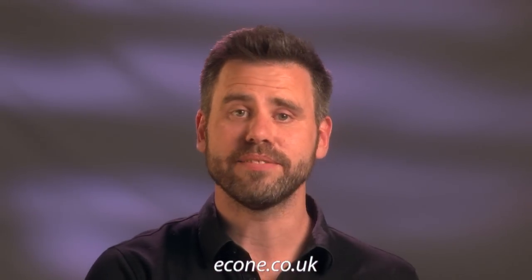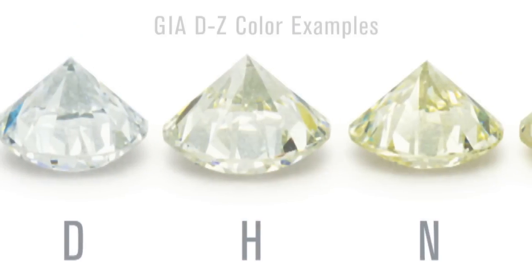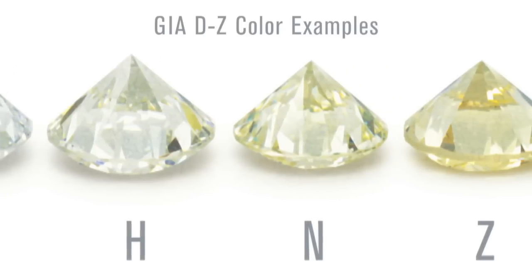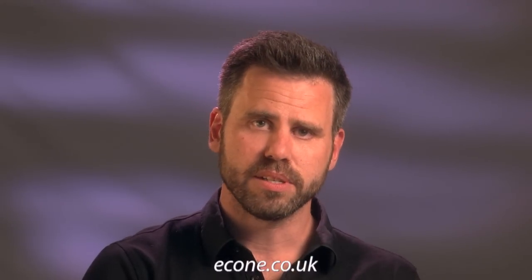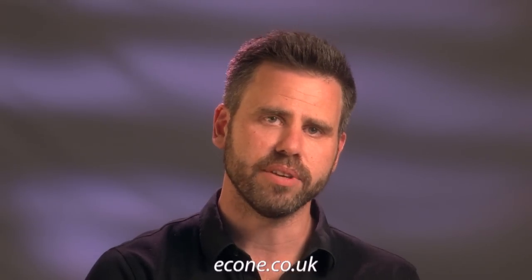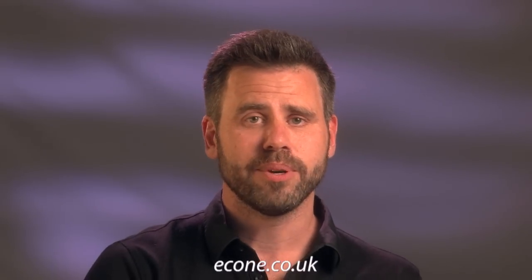Now to colour. We believe this is the second most important factor when choosing a diamond. Colour is graded from D, which is considered colourless, all the way through to Z, although it's unusual to grade a diamond below an I. From D downwards, on every letter of the alphabet, the diamond will pick up a hint of yellow. Most people can't see any colour in, say, a G colour stone, but pretty much everybody can see it in an I.